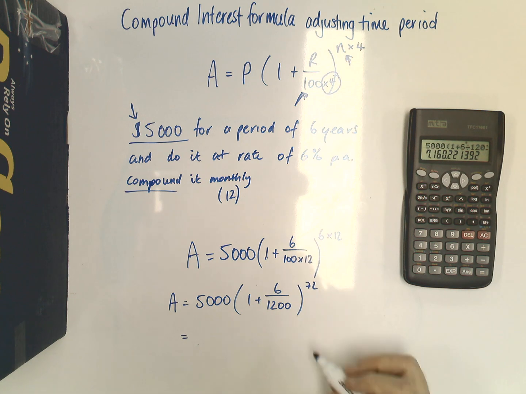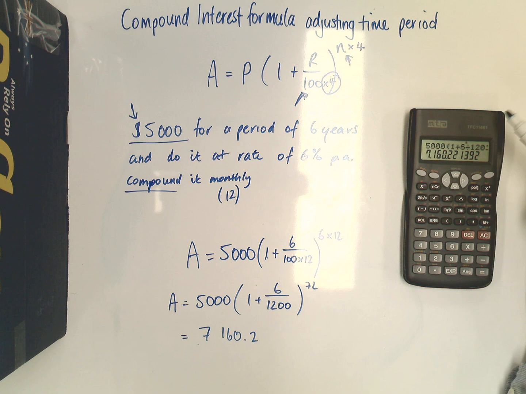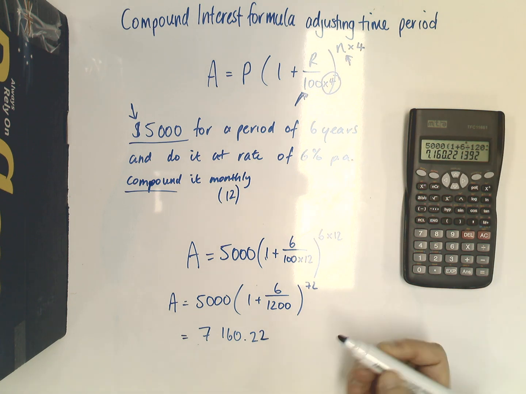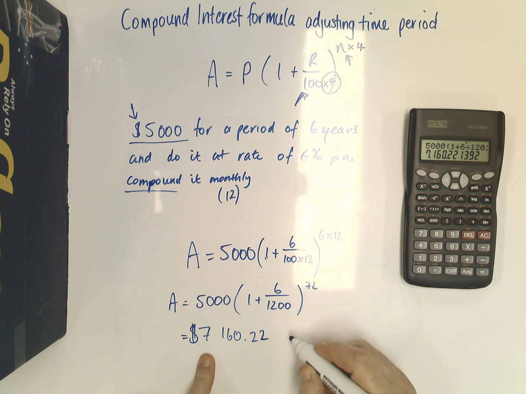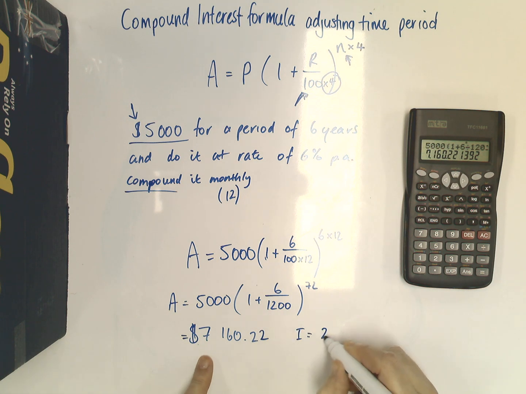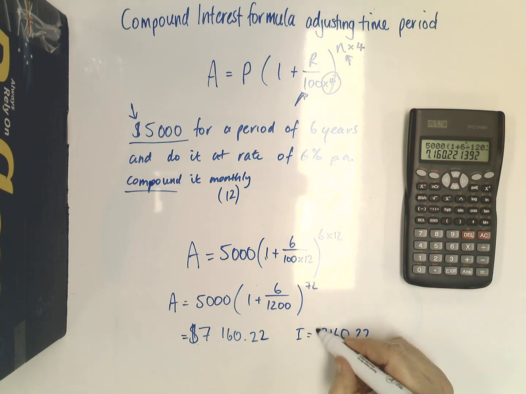So, popping up, we get 7,160.22. Now, I've got them rounding again, so I've got a 1 here. So, that's going to keep that 2 as a 2. So, that's money. So, we need a money sign. So, we have a look here. $5,000 of this was already my money, but that's the amount that I'll have in the account, which means in interest, I actually made $2,160.22. And I would say that if I left some money alone for 6 years and I came back and I had a free $2,160, I'd be a pretty happy man.